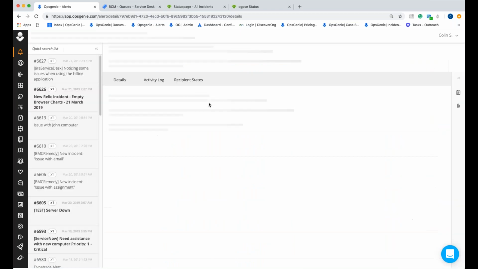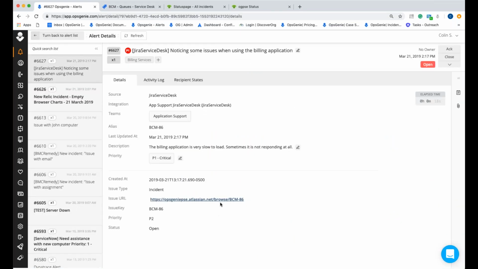Get some of the information that was pulled through. I have it linked back so that if I want to click into the issue within Jira, I can look at that, see what priority they're sending me, and some additional information there. So if I'm an end user looking at this, yeah, I can create the incident. You'll see that drop down's there. But if it's a real incident, I have the opportunity to generate an incident within Opsgenie as well.